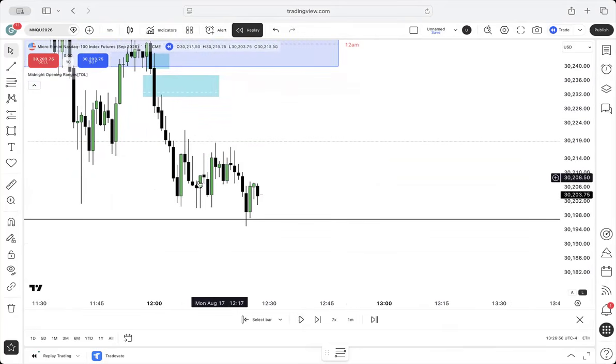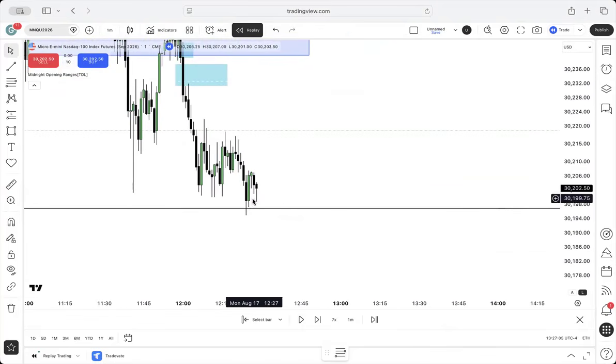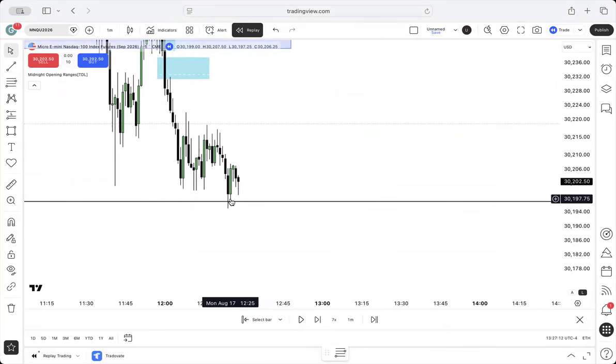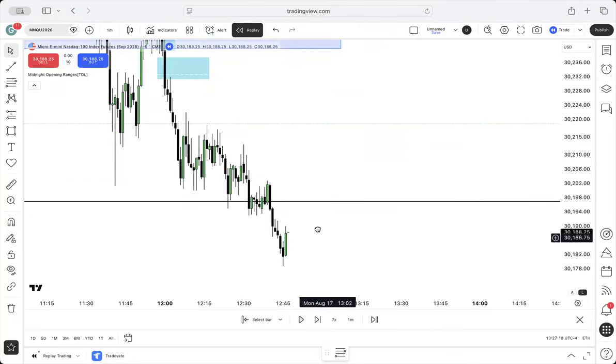It took a while, but we accumulate, and then we get that breakdown and fulfill this target right before 12:30. So I wanted that target to get hit by 12:30 because it's a 30-minute fractalized target and trade. And then we fulfill that, and then I got out. But moving along, what ends up happening? They go even lower. And now here I am.